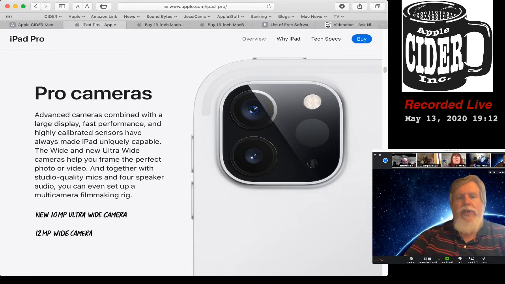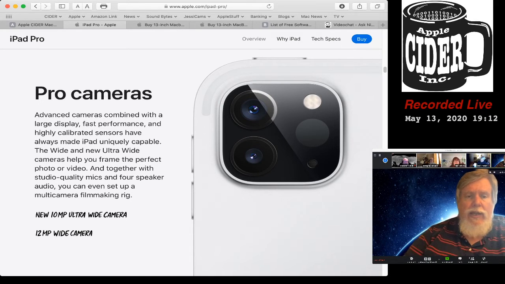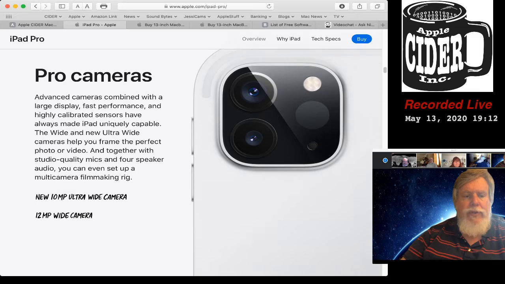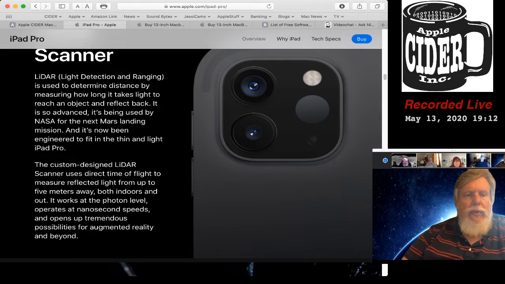It has two cameras, like the iPhone 11. And so we have the standard camera, the wide camera, and the ultra wide camera. Then it's got the flash, and it also has a LiDAR sensor, a laser rangefinder that is good for up to 5 meters. And if we go down here, what that does is it bounces a light signal out and then times how long it takes to get back, so it can do distance measurements, sometimes called the time of flight sensor. And what that does is it allows it to do basically 3D mapping of your environment.